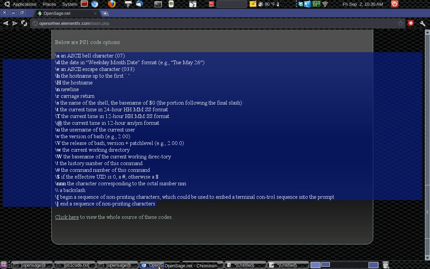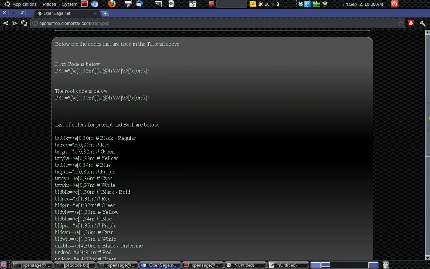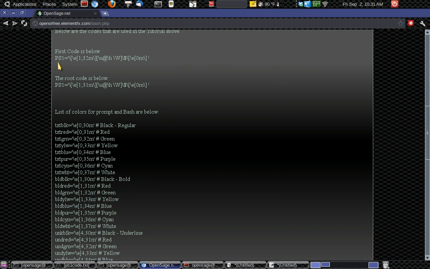One more piece of code we need. We're going to grab this top code here, and it's a PS1 code, and it's in between these single quotations here. So go from the last single quotation, actually even grab that last single quotation, and go till you get to the backslash that's right before the first single quotation. Didn't get that one there, so we're going to manually do this from here to here, and we're going to copy that.